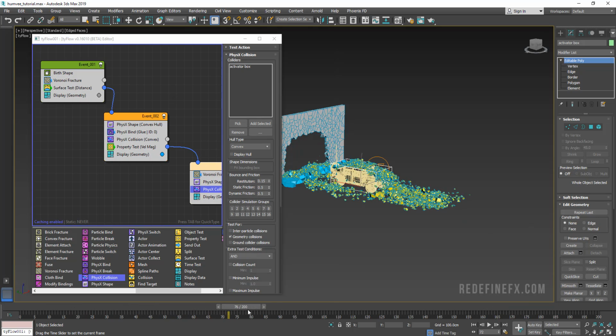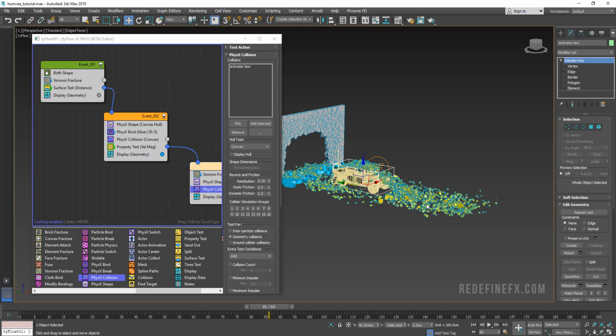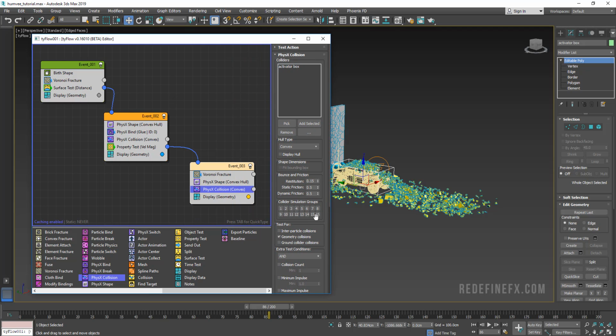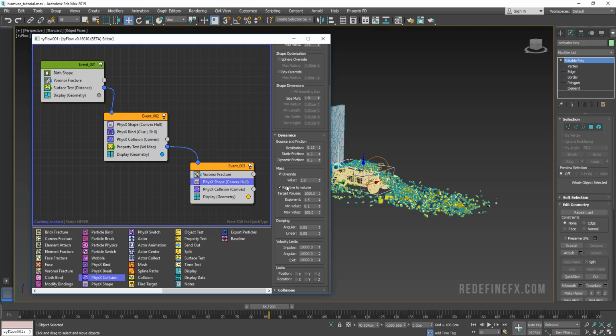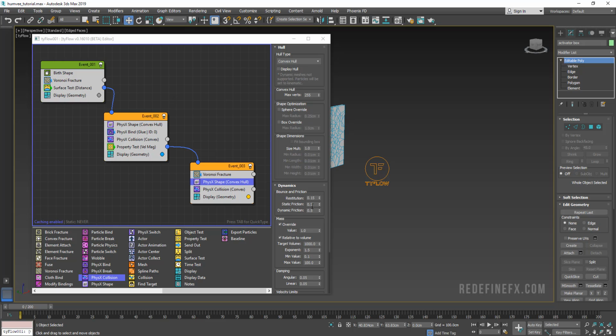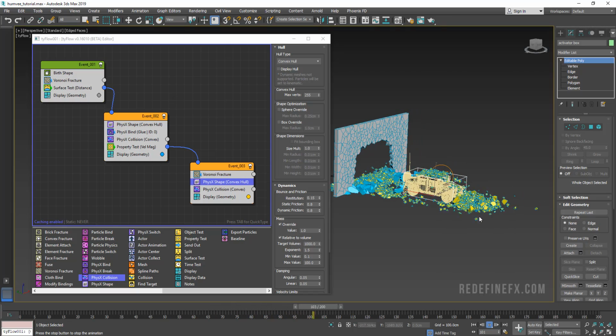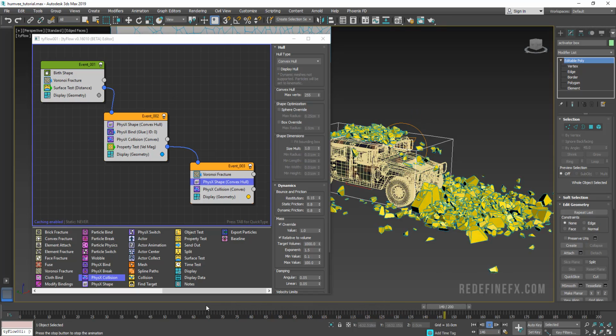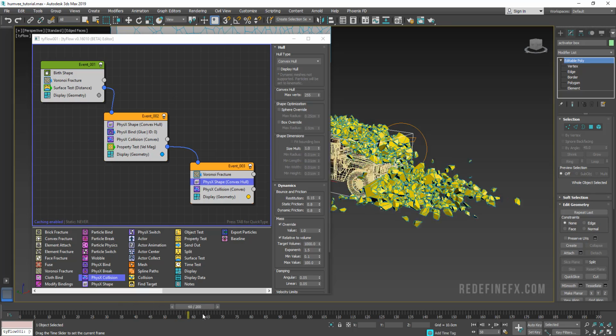So now this is better, but the pieces are sliding across the ground a little too much as if they are too light. So what you can do is go under the physics shape, dynamics, and increase the static and dynamic friction to maybe 0.8, which will just tell the pieces to lose more energy when they come in contact with the ground or each other. So let me show you what effect that will have. All right, so now you can see that the pieces look like they're much heavier and they just sort of slow down right away.